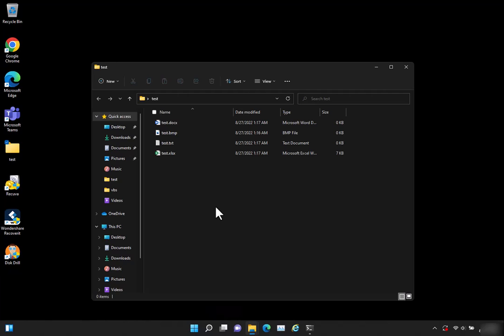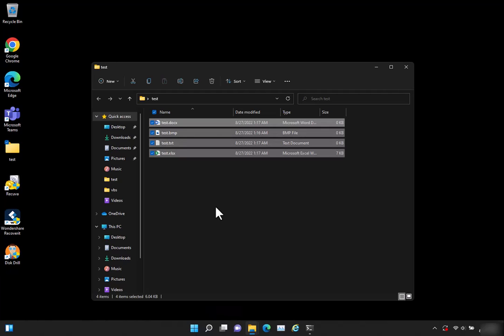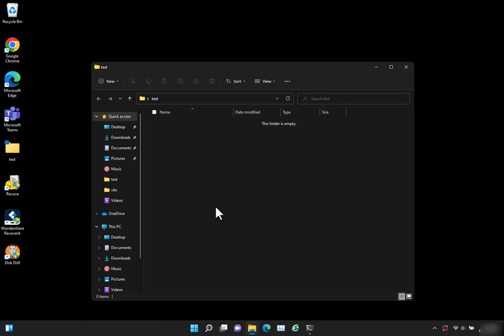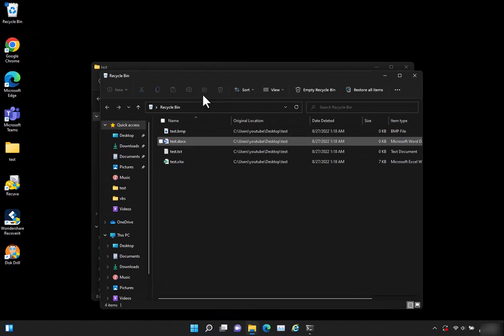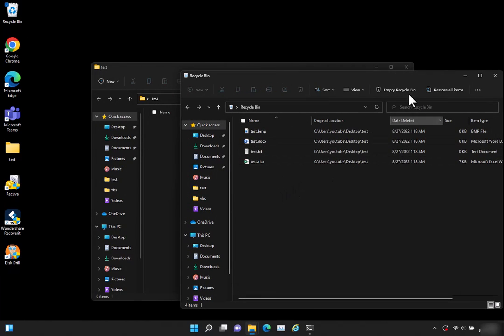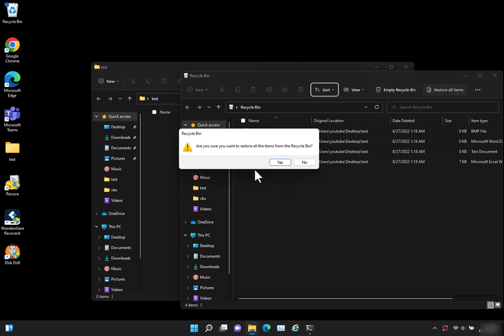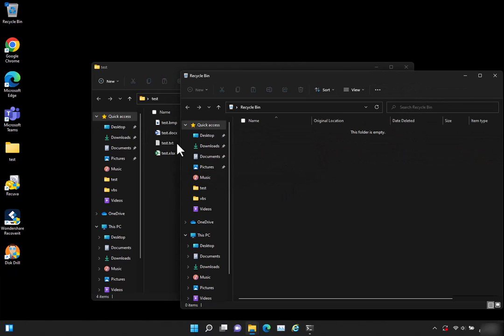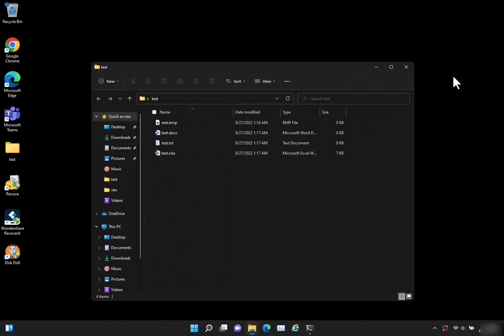Another thing that you can do if you had deleted the data would be to go to the recycle bin. The recycle bin would come in handy if, let's say, you keep working on something else only to realize that you had already just deleted the data. So go into the recycle bin, you can find what you need, or just restore it all, and click restore all items. Are you sure? Yes. And you're good to go. So that's the second option.